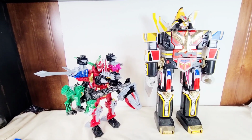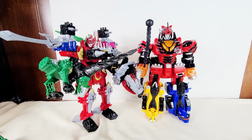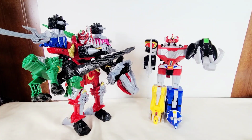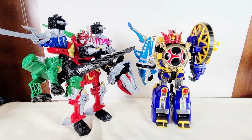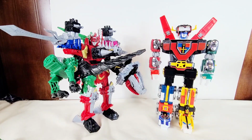Here's the DX Great Icarus, Galaxy Megazord, Kira Majin, Jungle Pride Megazord, Hasbro Megazord, Senpujin, Senkaio Jiragowan, and Lionbot.